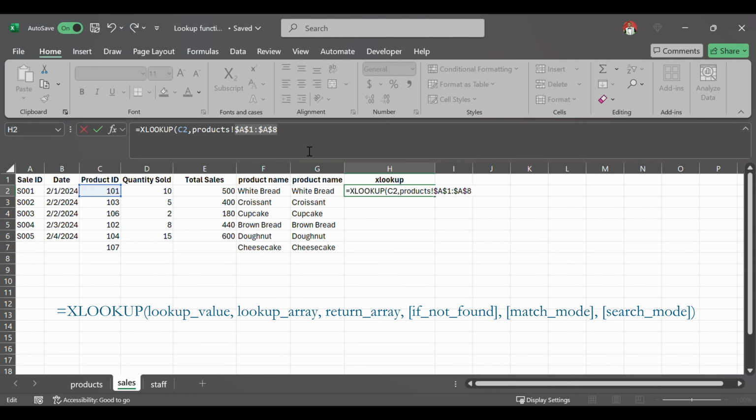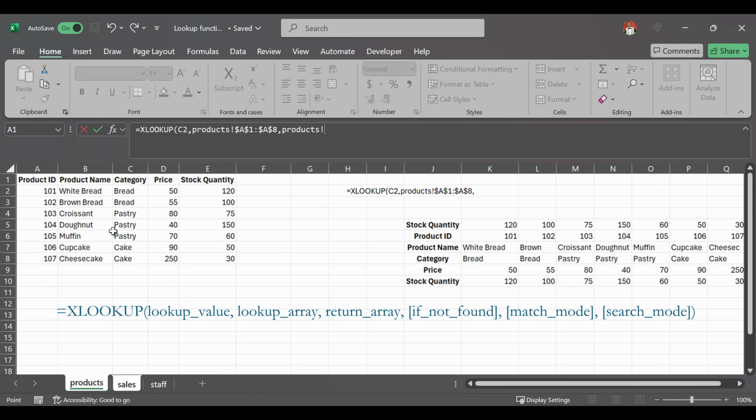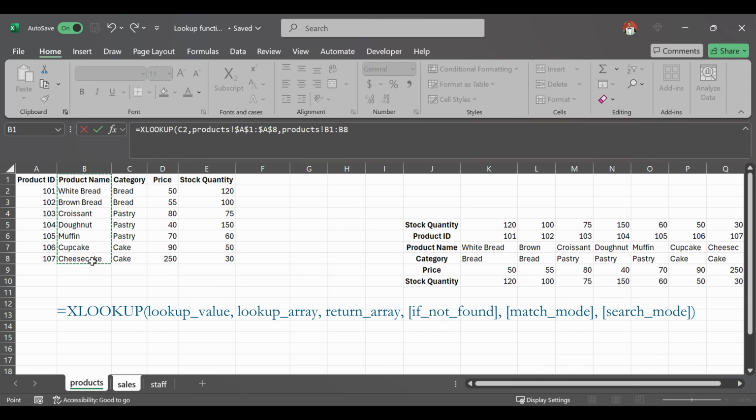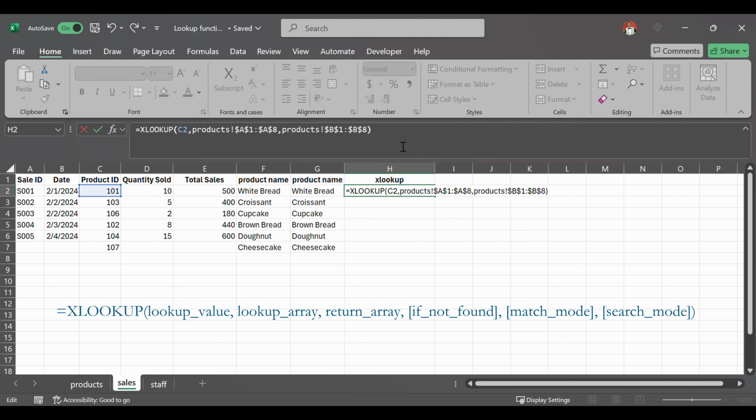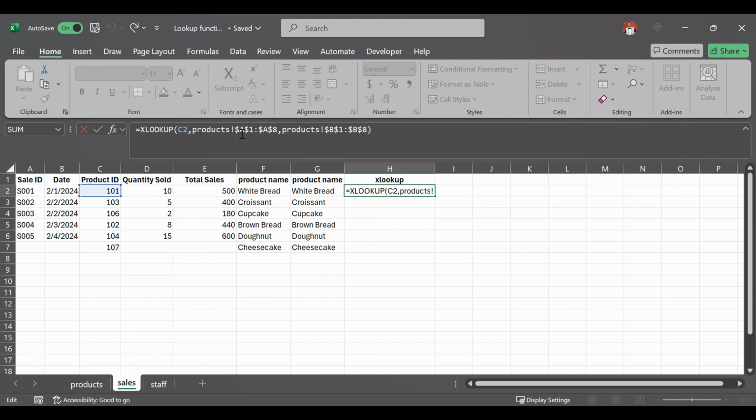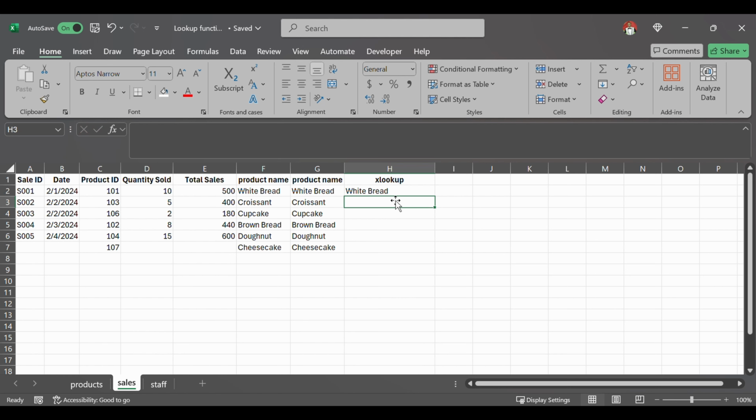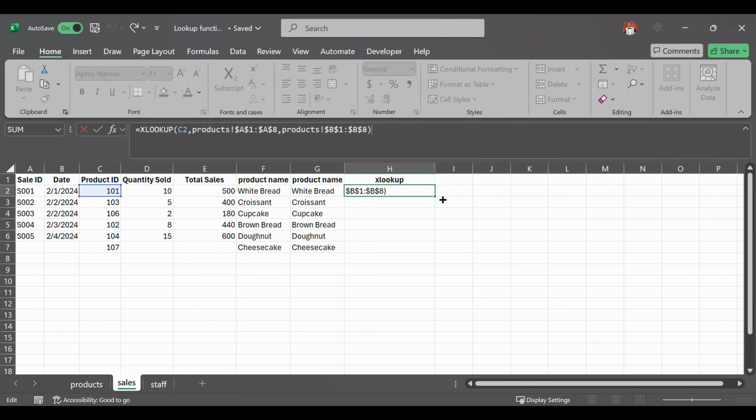And then the next command, which is the last one that is compulsory, is the return array. So where are we returning? We are returning this array of product name here. Also remember to just use absolute referencing, so that as we drag the formula, it will work perfectly. So that's where you have it. Just as a recap, the X-lookup takes in, the first command required is the lookup value, the ID that you're interested in, then the range of where the IDs exist, and then what you require next is the values that you're interested in returning.